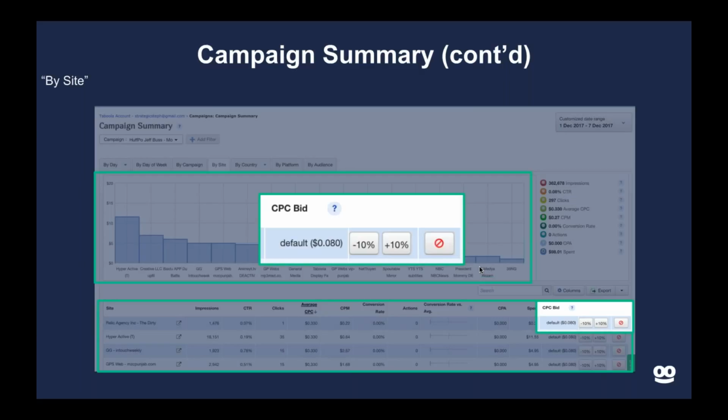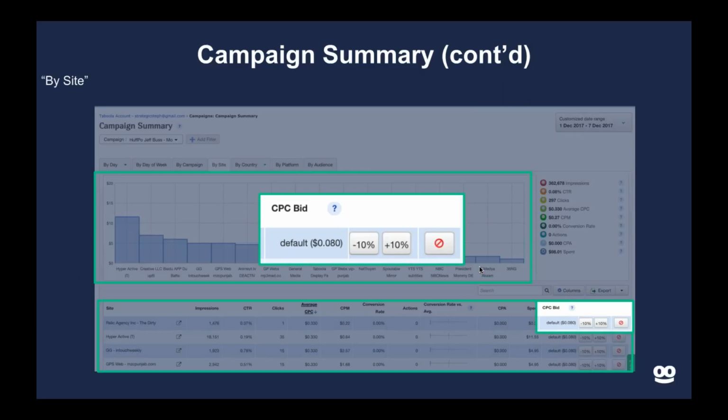Noting especially the buttons over on the right-hand side, you will see the 10% icons in the red circles. The 10% icons allow you to manually adjust your bid on a by-site basis. Say, for example, you have a CPA goal of $20 and a particular website is driving a CPA of $24. We're still getting good conversions and it's still close to where we need to be. So what you might consider is lowering the bid by 10% increments, hopefully dropping the amount of spend, still getting conversions, and ultimately dropping your CPA.